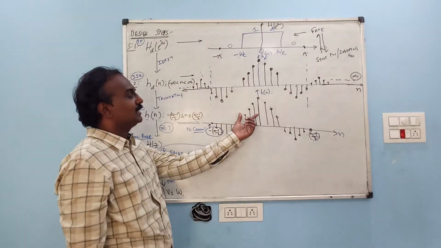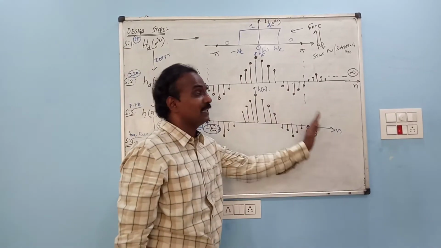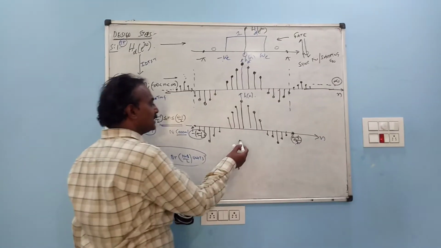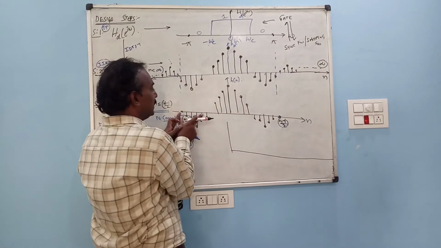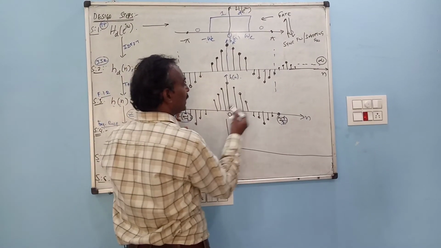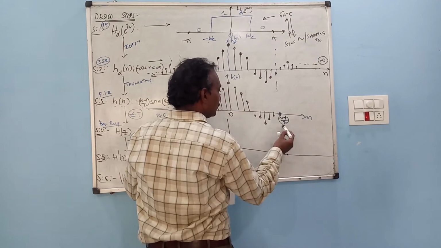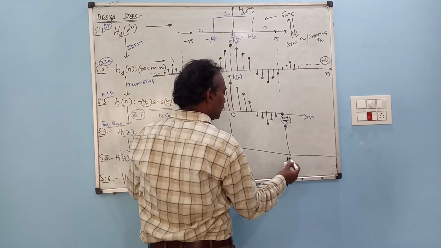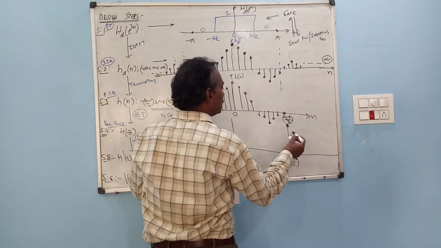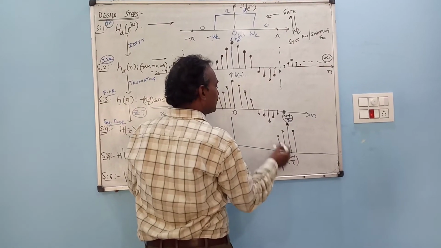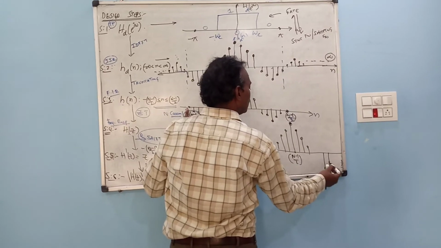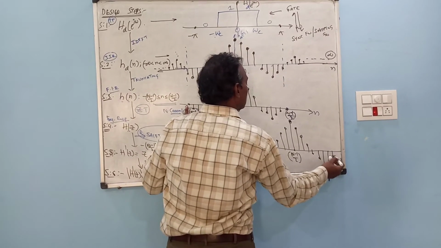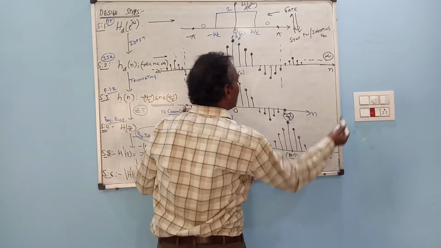From this, I am now shifting to the right side in the time domain. When I shift to the right side by (n minus 1)/2 units, what will I get? This signal, at 0, whatever it is, moves to (n minus 1)/2. So let me shift this, another (n minus 1)/2 times.